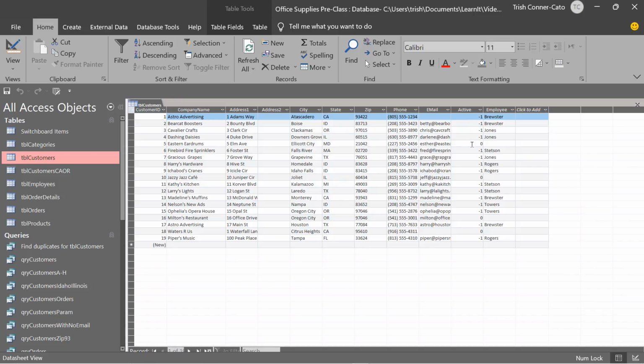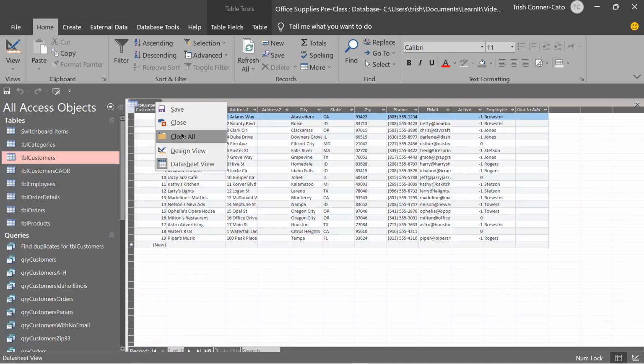If a client is inactive, they'll have a 0 and they're not assigned to any employee. So if we're looking at this data on a form, we only want to see the employee field when a client is active. And we're going to set that up using a macro.